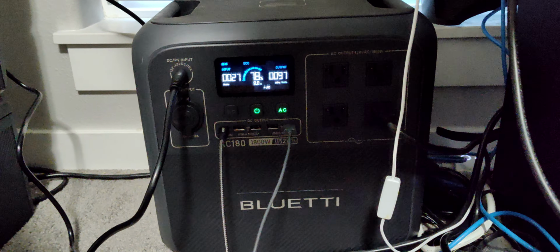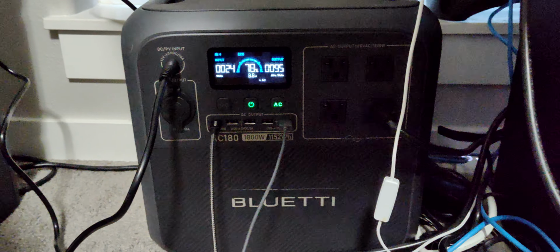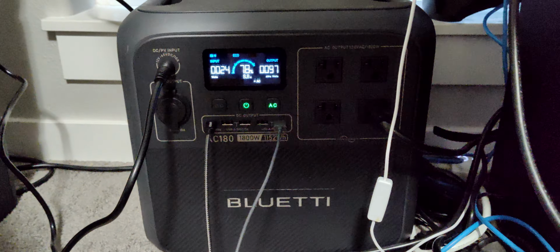So as you can see right now, I've actually got it charging via solar. It's the morning time. It's only 26 watts. It's connected to about a 400 watt system, which this could do easily. So that's the use case. Can I run this most of the time off the battery and then recharge the battery during off-peak hours?